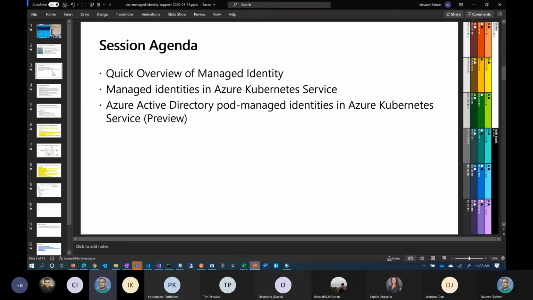First of all, we're going to do a quick overview of managed identity, just a couple of minutes, so that everybody is on the same page. Then we're going to talk about managed identity support for the AKS management plane, which is GA, it's available. And then we're going to talk about Azure AD support for pod identity in AKS, which is currently in public preview.